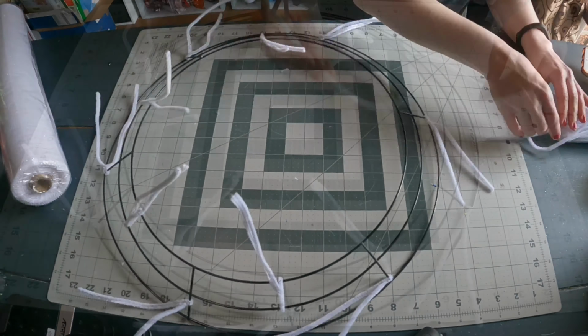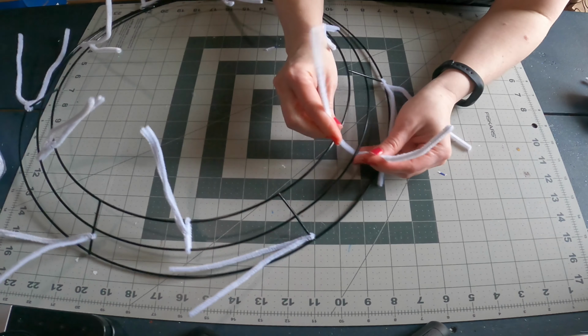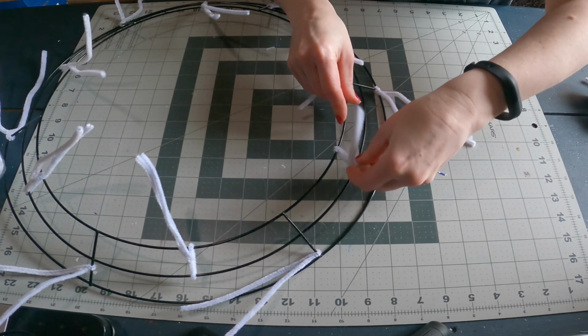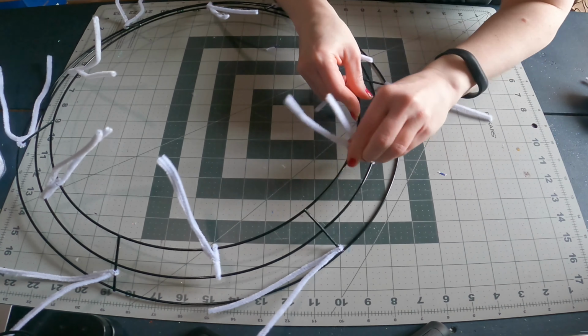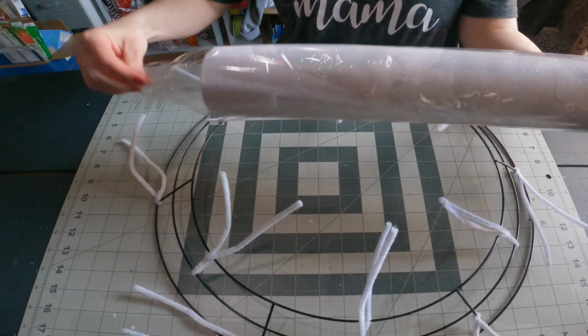So after I get the ones on the bottom, I'm attaching on the top, but I'm attaching it to the 2 top ones. So the middle one and the top one, because if you attach it only to the top, the mesh will fall inwards, so you don't want that to happen. So attach it to both wires.